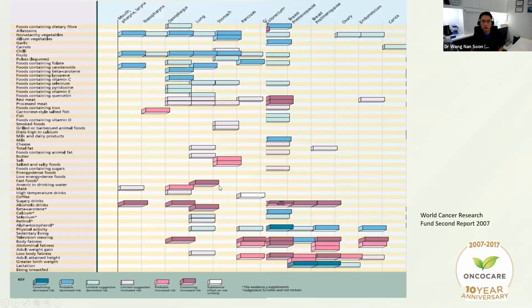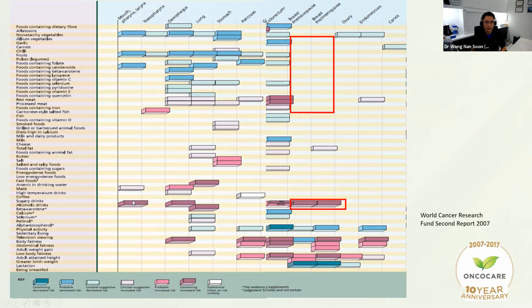So from a day-to-day life point of view, this is a very comprehensive table from the World Cancer Research Fund. And you can see that for breast cancer it's actually a blank. There are a lot of foods that people purport could prevent breast cancer, could be beneficial, but unfortunately for breast cancer, many of these foods do not have sufficient data in terms of breast cancer prevention.